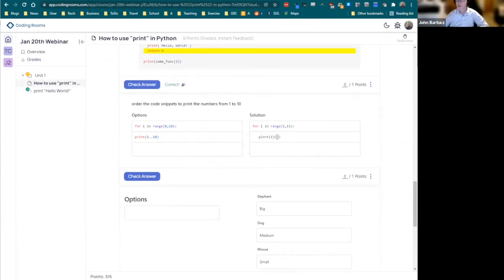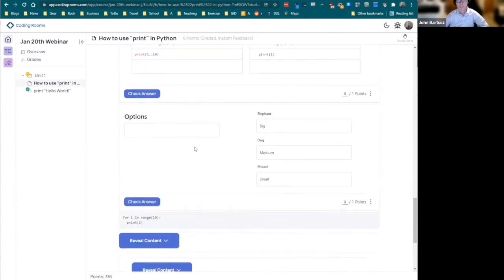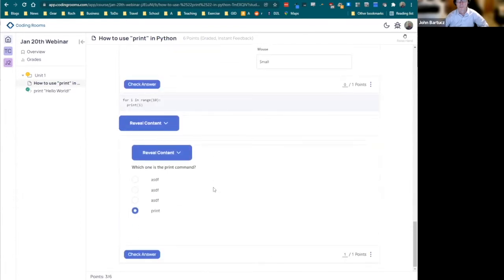So this one, I must have ordered them in the teacher area. And here's that. Oh, that's another note to make, Joe, that it's not formatted or colorized as Python code on the student side here.